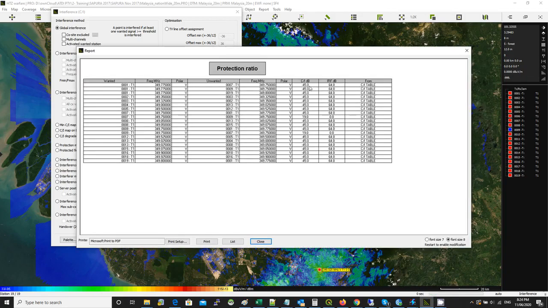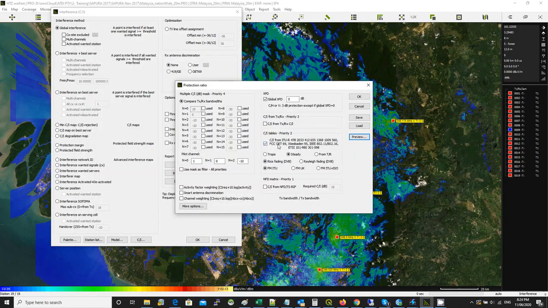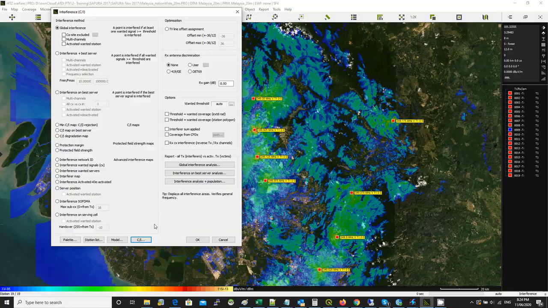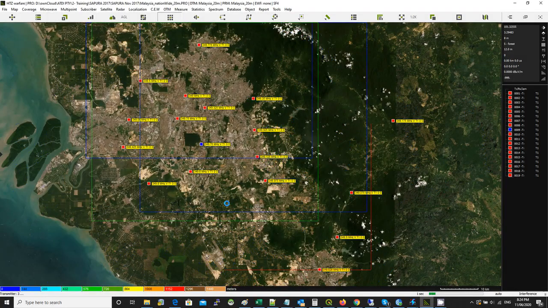Now you see C to I is being picked up, 19 dB. This is the case of co-channel 34975, 19 dB, and then 45 dB probably for adjacent channels and so on. So this confirms that the software is successfully extracting the C to I protection ratio from the database based on the technology you selected. If it doesn't work, you need to check again what's going on, and then maybe specify the value manually. So this is done now. Run the global interference analysis, and let's see how we go.